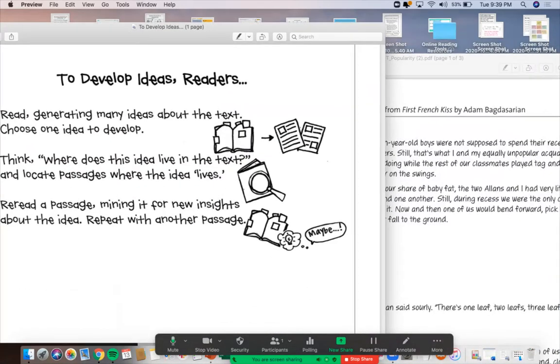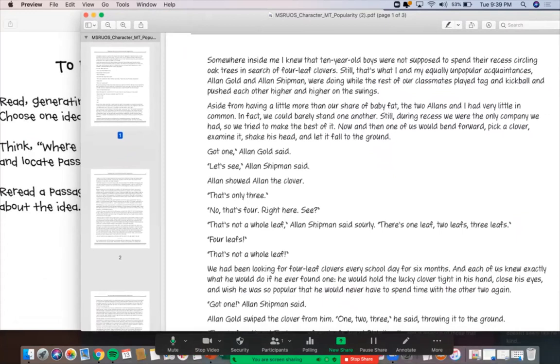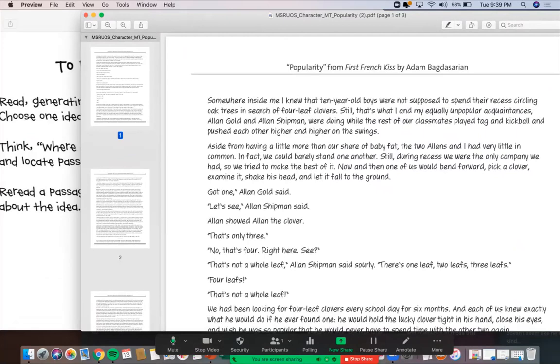I might have a little plan in mind for how this will go, especially if you have a partner or a book club. You might talk to them about what parts or what chapters feel really important. Like right now, just before I even jump in, I kind of know where I want to go. I want to find the places where he's talking about the popular boys, because that to me was really where I could tell that he wanted to be popular. And sometimes he does just come right out and say he wants to be popular. But I also remember him saying and thinking a lot about how he and his friends are different from the other people at school, how they're like outsiders, and how he feels like he's on his own or isolated. So I'm just going to find parts where he really brings up the other kids specifically. So I'm just going to scan a bit.